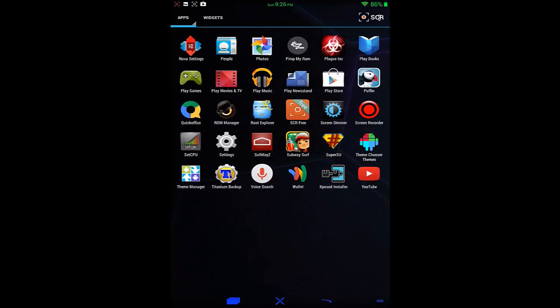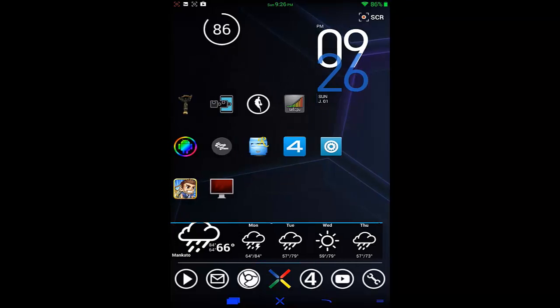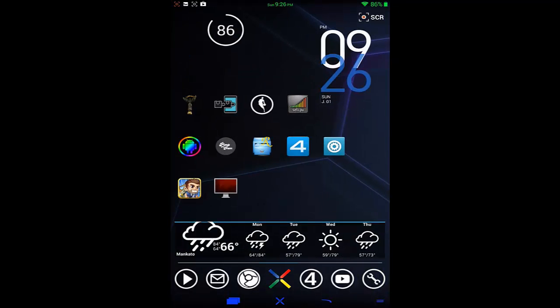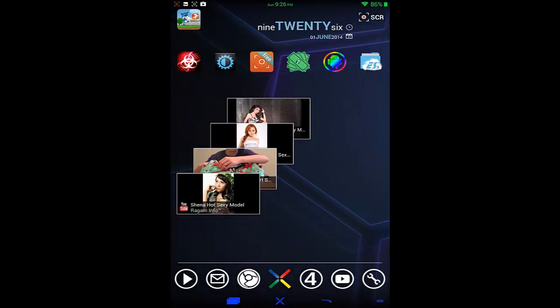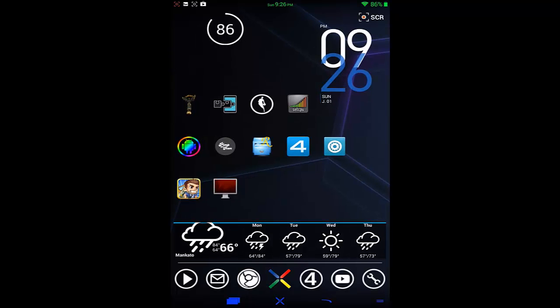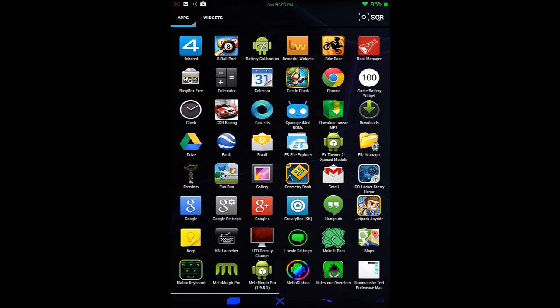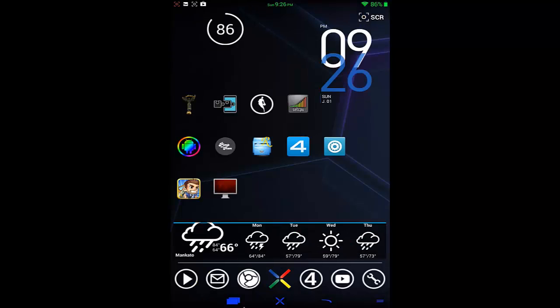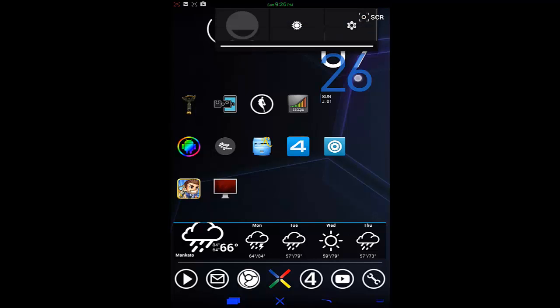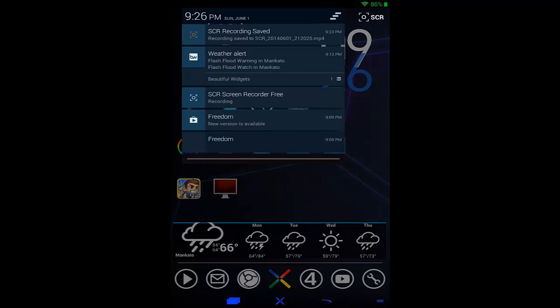So get that. Just use this at your own risk. Don't be stupid. And realize rooting your device does ruin the warranty, which I'm sure everybody knows, but it is worth it. If you have an old tablet or an old phone that's slowing down, go ahead and overclock it, and you can basically customize it. It's worth it to root. So far, nothing's happened to me. Let me know if you want to see more rooting stuff, even though I've mostly covered everything that's good.